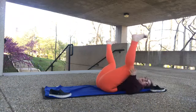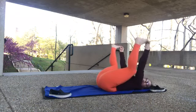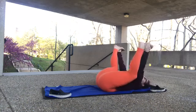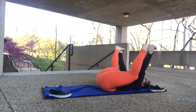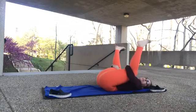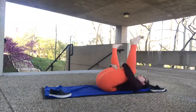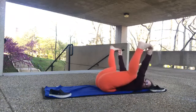towards the ceiling for happy baby. Now, depending on how flexible you are, maybe you can reach up and grab hold of your toes. Maybe you can grab hold of your outsides of your feet. Maybe you can grab hold of your pants or your ankles. Or maybe you just need to place your hands right behind your knees on top of your thighs. Find what feels best for you today.